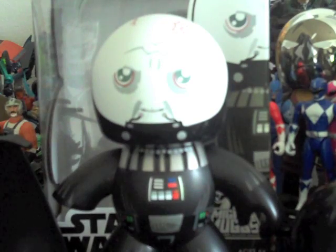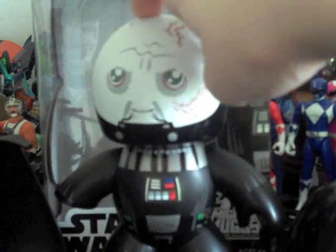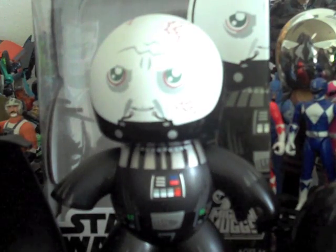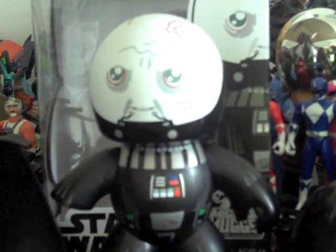Overall, if you already have the other Darth Vader Mighty Mug, I'd still get this. And if you don't have it, then you have even more of a reason to get this. This is one of my favorite Mighty Mugs — it's really awesome. It just has great little gimmicks, like the removable hand and the unmasked head and everything. I got this at Toys R Us on sale for about $8.99. Go to your local Toys R Us and see if they have them on sale too, because they had quite a few along with all the other characters in the wave.